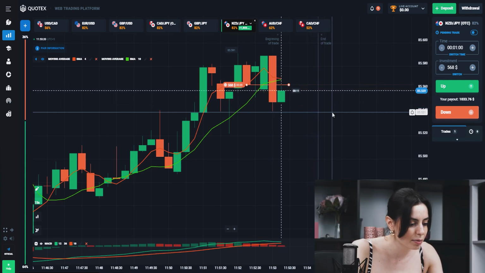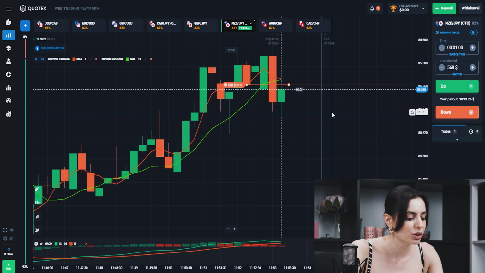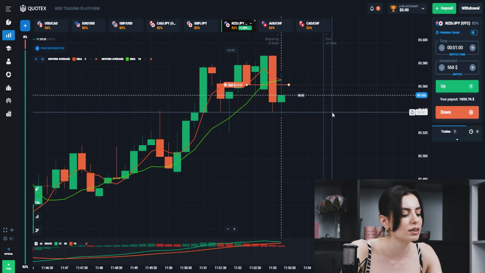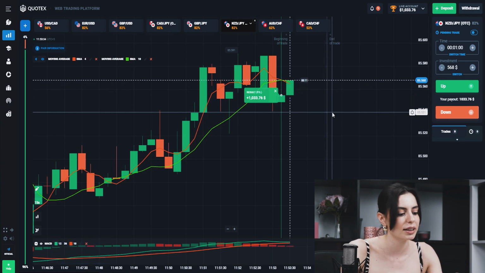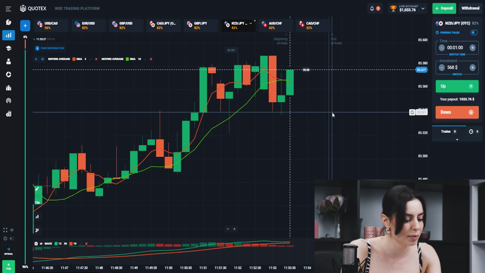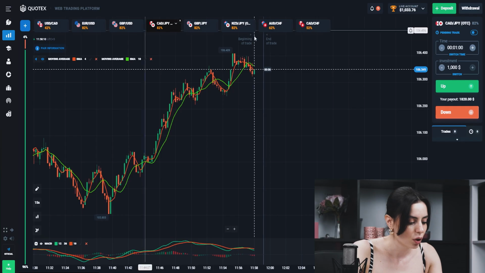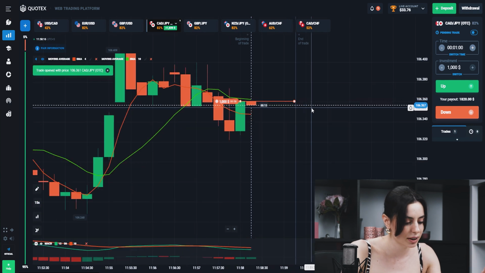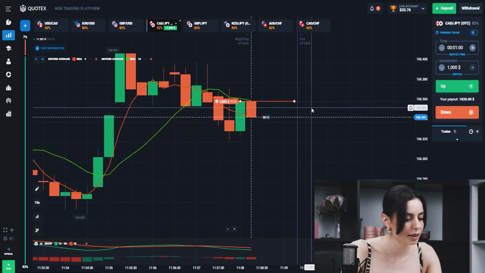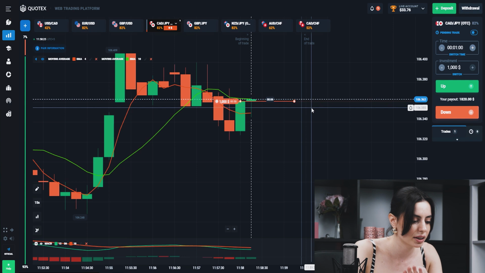And as I told you, I am actually predicting that it's going to be a downward movement. So this orange line is striking to be below this green line, and this is the perfect situation for us, when it's actually below the green line. Here we were correct, and we were just counting on the MACD candles. It was showing a downward movement, so it's orange, and we were playing on that exactly. So as I told you before, what we are having here is the orange line below the green line, and the last candle of MACD was orange. So we are expecting that it's gonna be a downward movement, and we are checking on that.